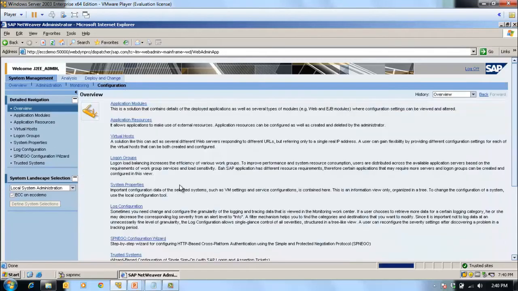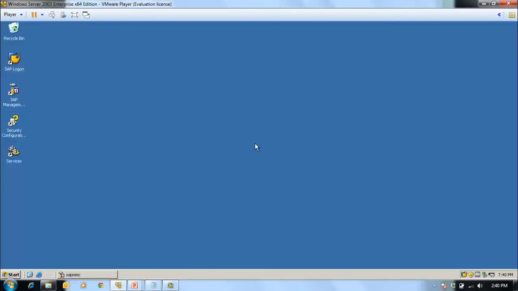And we can also do configuration in this configuration tab. You can create logon groups for Java, system properties, and log configuration. You can do quite a lot of operations within NWA, but you need to explore what is possible. Again, it depends on the environment you are going to be in. Then you will get into this in more detail. So at this moment, our objective is to understand there is a tool and how we can use it. Okay, that is about NetWeaver Administrator.